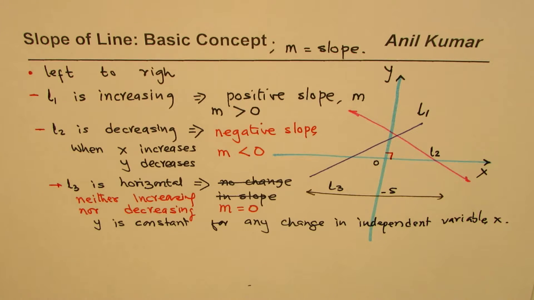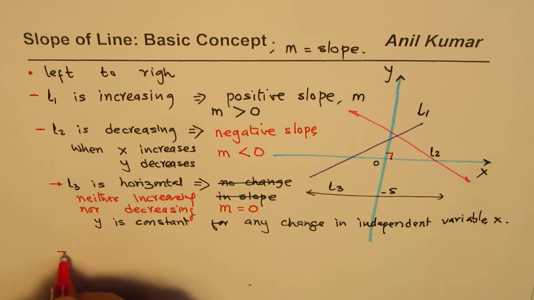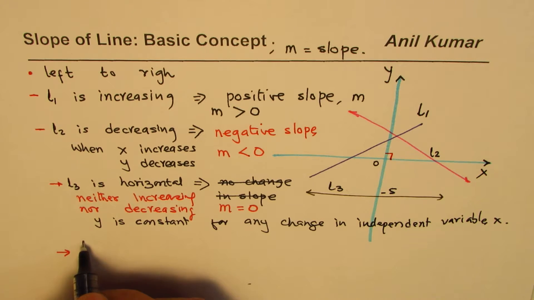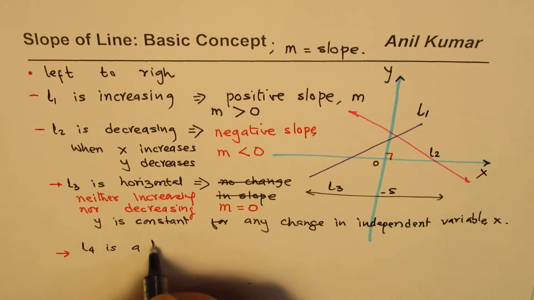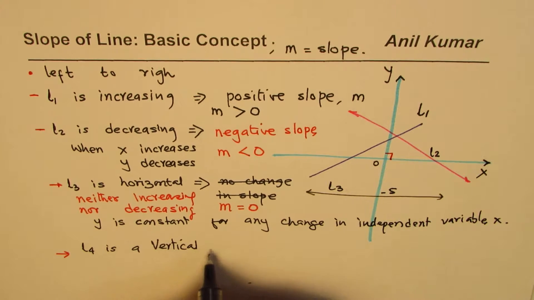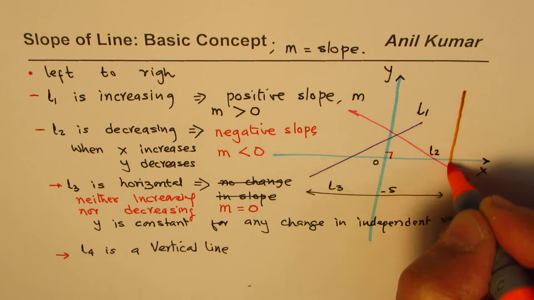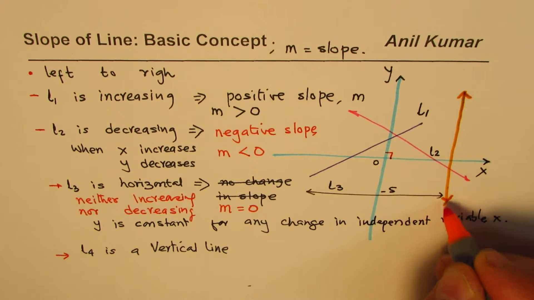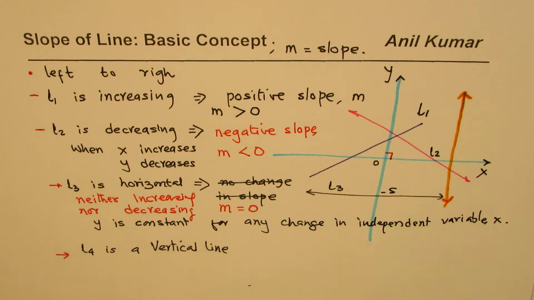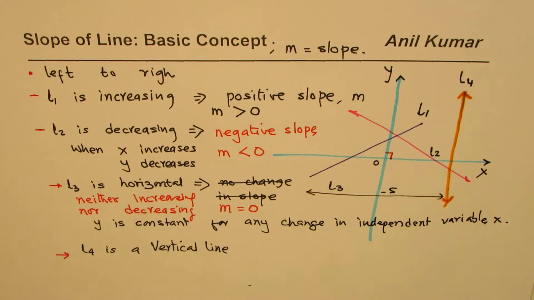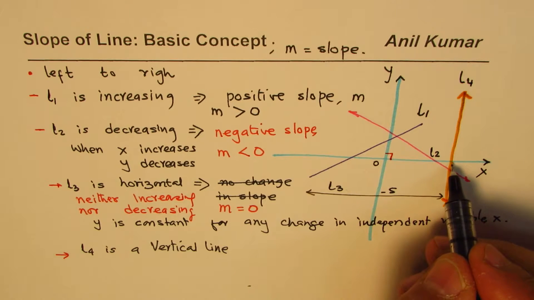Now there is another very interesting line which I am going to sketch. In that particular line, somehow, the slope cannot be defined. And we call this as a vertical line. We will say L4 is a vertical line. With that description, I hope you understand what I am trying to say. Let me give it a different color altogether. I am using a highlighter here. This is my vertical line. We are calling this vertical line as line 4.